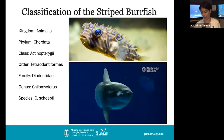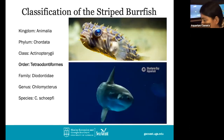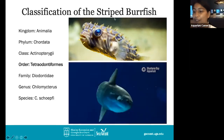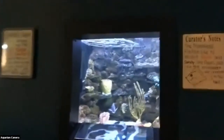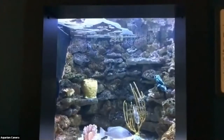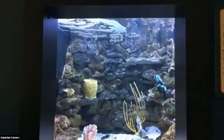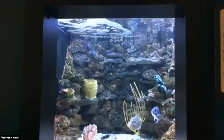tetradontiform. And so with that, we are now going to show you some other fish in our aquarium that are also in that same order that we call tetradontiforms. I'll try not to be too shaky. I don't want to make anyone seasick as we move to our first tetradontiform. But with that, Erin, if you want to launch our next poll question regarding tetradontiforms.